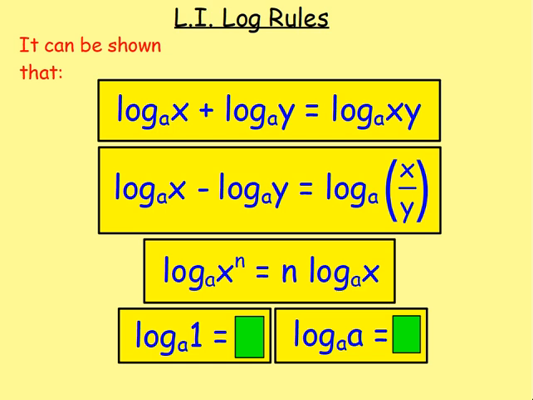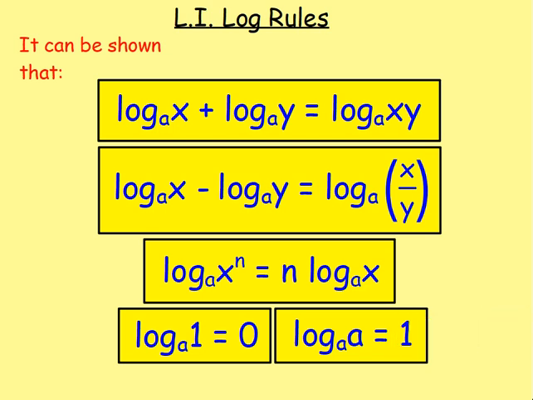Two others, we have come across these already. We looked at them in the other lesson. If you have log base a of 1, what is that equal to? Well, think about rewriting that in exponential form. If you had a to the power of something and you get 1, it's going to be a to the power of 0. If you have 0 as the index, that will always give you 1. And if you have log base a of a, again, if you think about rewriting that in exponential form, base bottom top, look back to the last lesson if you're unsure about that, you would have a to the power of something gives you a, well, it's just a to the power of 1. A to the power of 1 equals a.